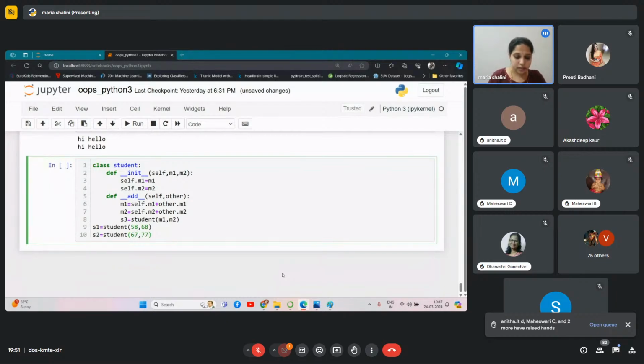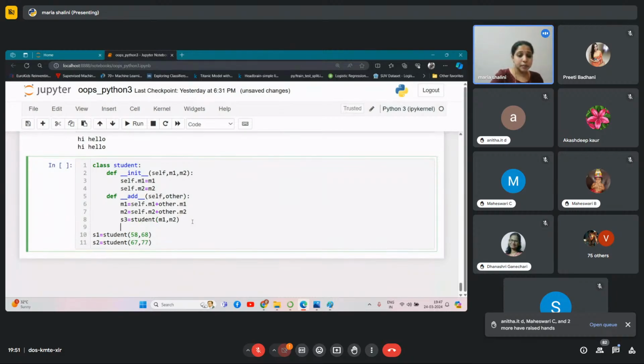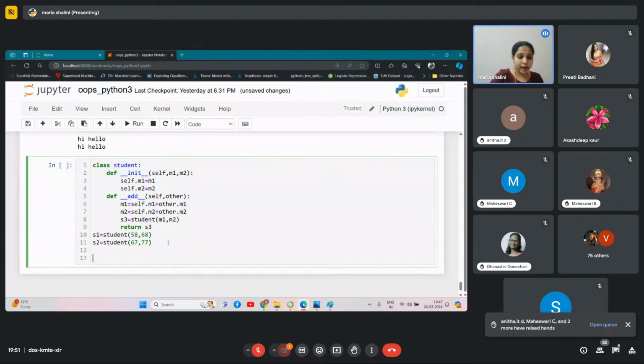You have to return this, because I've given Student M1, comma M2, so return S3. Now I wanted to add S1 plus S2.